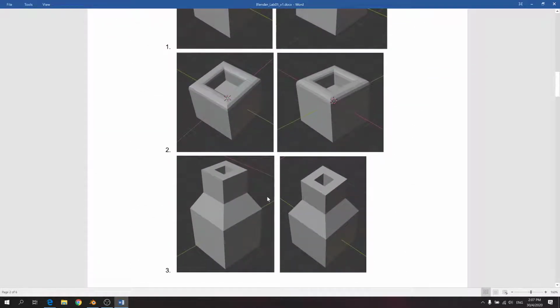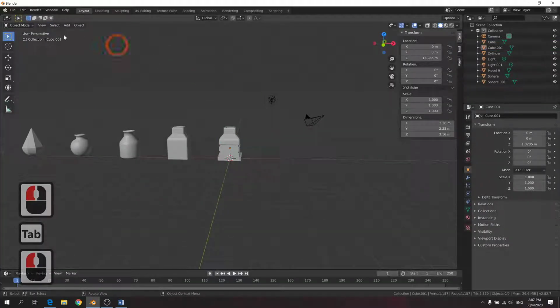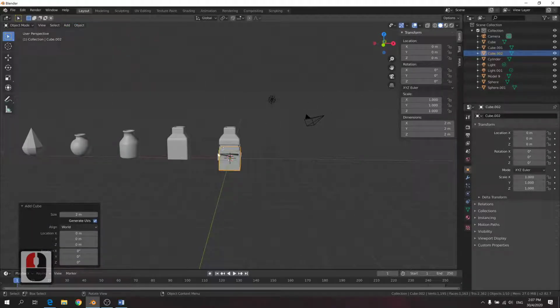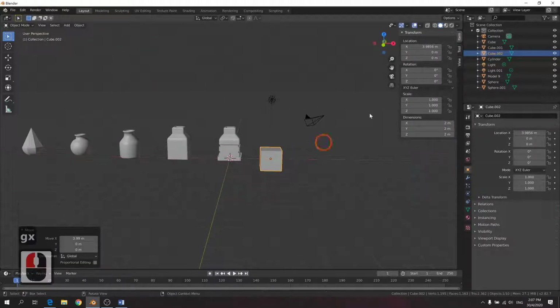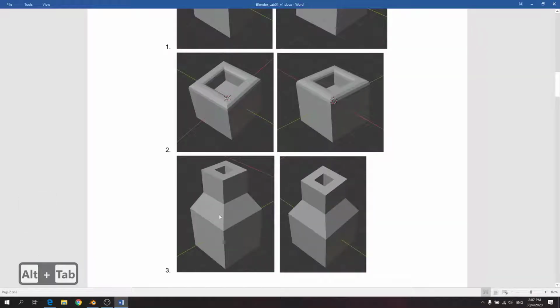Oh man, I should have done 3, 4, 5 work together. But it's okay. We'll just go back to object mode, quickly add another cube, and move it over to the other side. Maybe let's just put 5 for here, and maybe 0.5 for the Z. It's 1. Okay, so for here, simple.